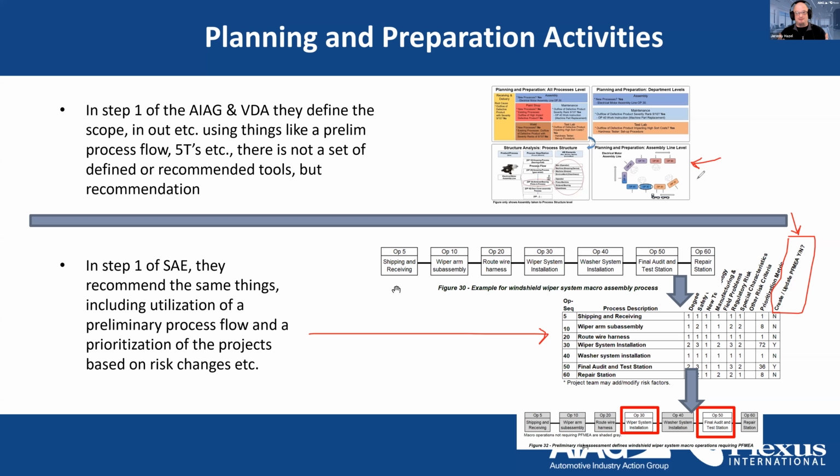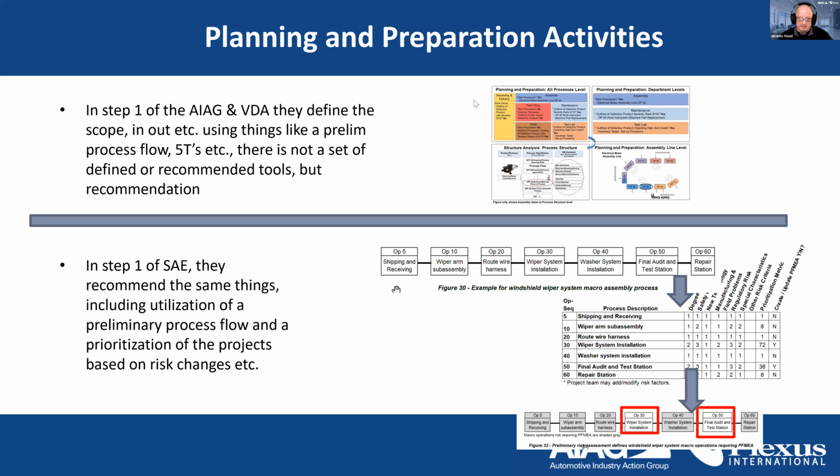Now, for those that are familiar with Six Sigma, this is very similar in DMAIC to defining the project, right? In Six Sigma, you used to do a project charter. It's very similar. You're defining where the boundaries are, you're defining the resources, and in AIAG VDA, we're going to recommend the use of the 5 T's: intent, team, timing, tools, task. So this is kind of a similarity, but there is a strong urging toward a risk prioritization when it comes to SAE.